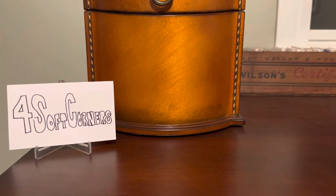And I thought the way that I would approach this, I hope this doesn't go too long, is I'm going to use this as an opportunity to show some cards and to tell a story of how my mindset towards collecting changed, maybe quite a while back now, but a few years after I got into the hobby. It was really a shift in mindset that opened up a whole new world of the hobby to me. And so let me explain.